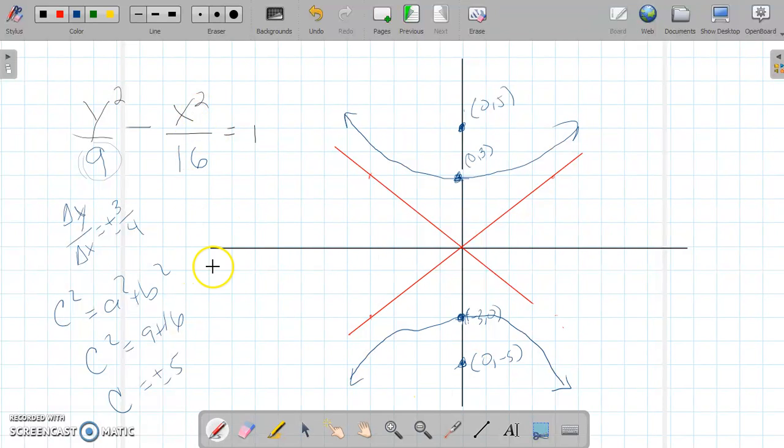Hopefully this helps you see how all of the different parts of the graph fit with the equation and how you can pluck out these different parts to sketch a beautiful graph of your hyperbolas. This should help you do a few of your homework problems. You may still have to read the book a little bit and get a little more vocabulary, but I think you will be in much better shape now to try the problems after this more thorough explanation. So good luck. Thanks.